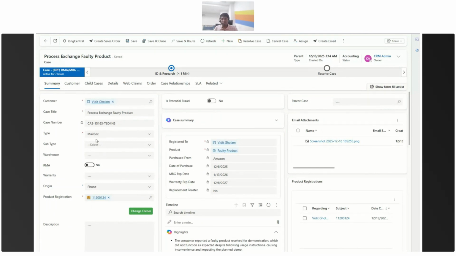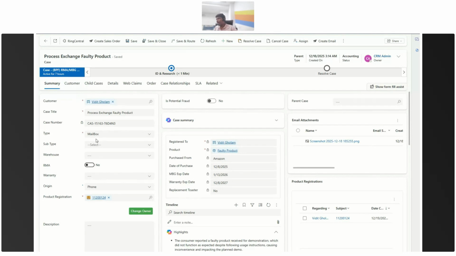Processing RMAs, processing exchanges, processing warranties, all of that can be achieved with customer service with a few minor customizations here and there, and even a lot of possibilities out of the box.